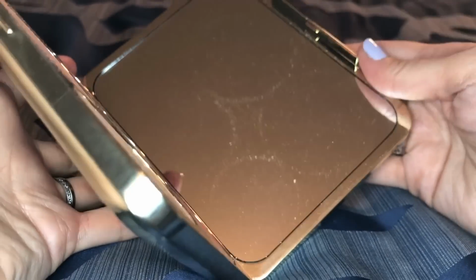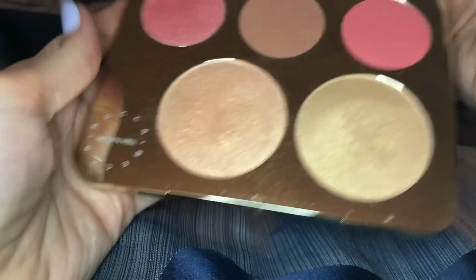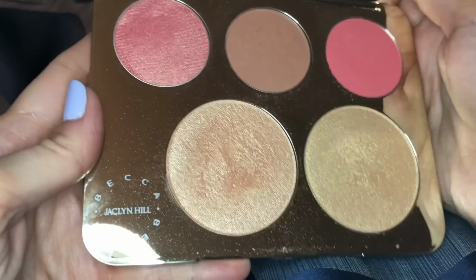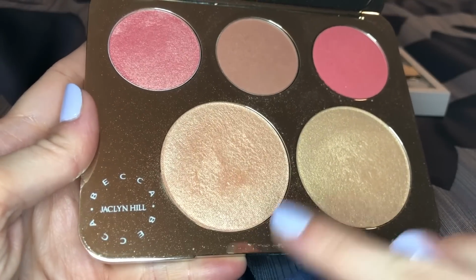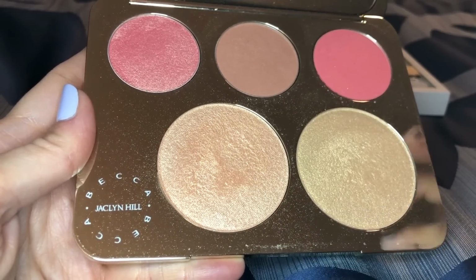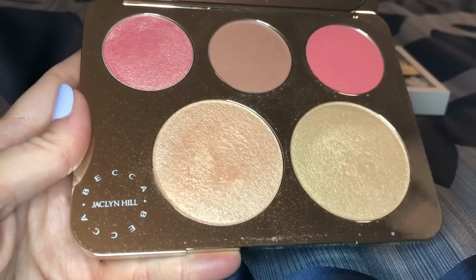This packaging is beautiful. I mean, this mirror, I don't really want to blind you, but this is a huge mirror that you could really use to get ready. So I do really like that. And the shades in here, sorry, this is really shiny, but you have Champagne Pop, a really big size of Champagne Pop, and then they came out with this new shade, Prosecco Pop, which is more of a gold, and I can use both of these.